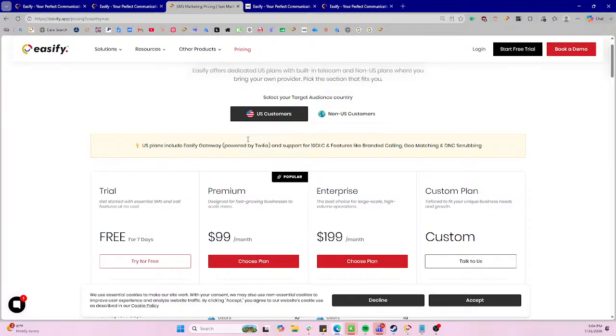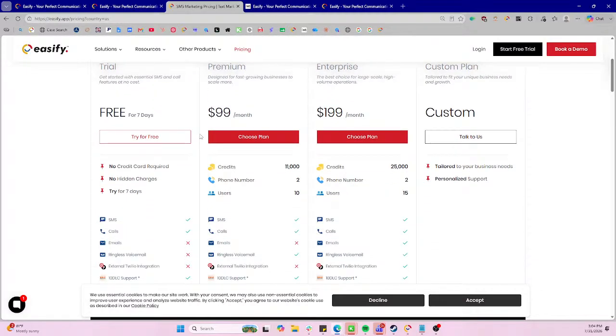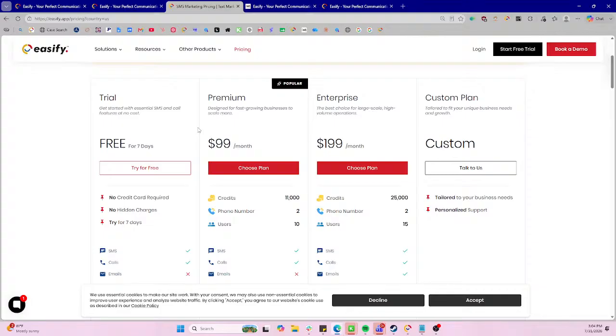There is our premium plan at $99 per month, which gets you access to SMS, calls, ringless voicemail. $99 per month, right? And you get 11,000 credits, which, if you're in a low risk industry, gets you about 2,750 one-segment texts.